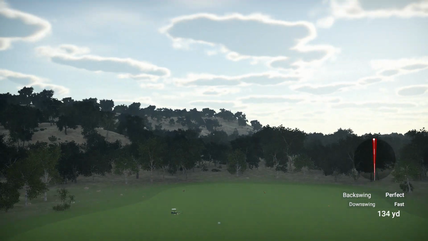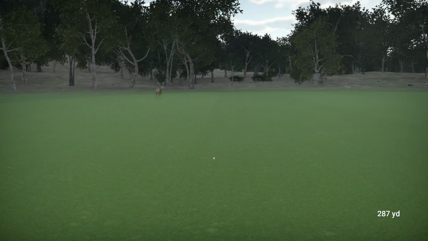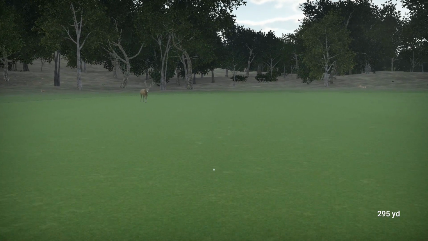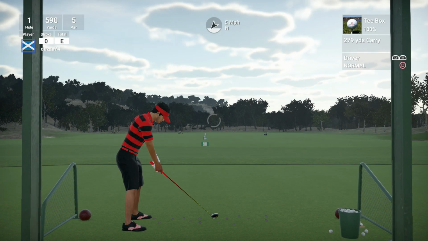Hit a draw shot. Now that downswing was fast. It was just slightly to the left, probably nearer straight there. But I did catch it with a fast downswing. That's something that you need to eradicate because that will really mess your day. Try again.